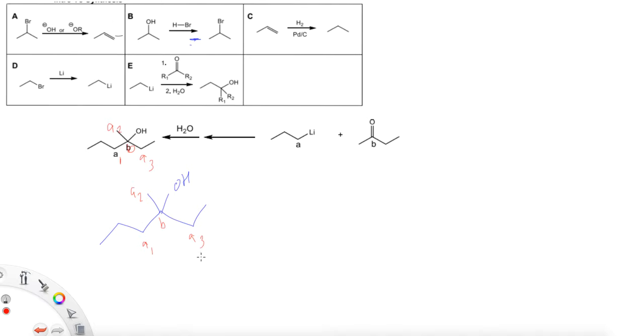Doesn't matter how you do it here. But this whole carbon chain is 6 carbons. 1, 2, 3, 4, 5, 6, plus this guy is 7. We need to get it to 4 or less, so we have to cut. So I'm going to cut right here between A1 and B. Why? Because when I do that, this piece becomes 3 carbons, and this piece over here becomes 4 carbons, and I achieve 4 carbons or less, which is the goal.